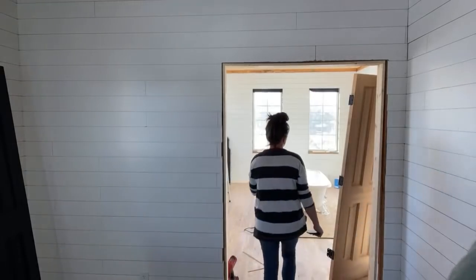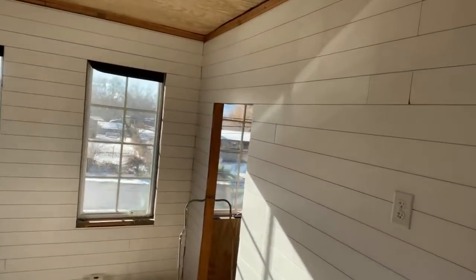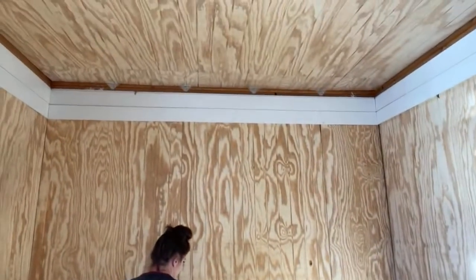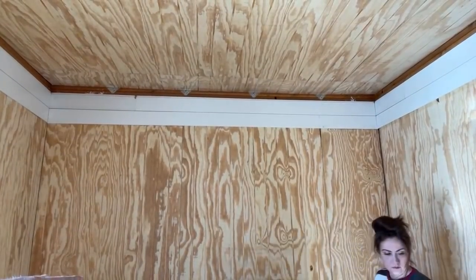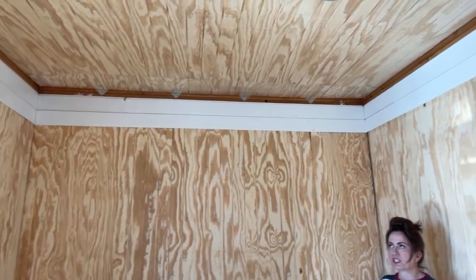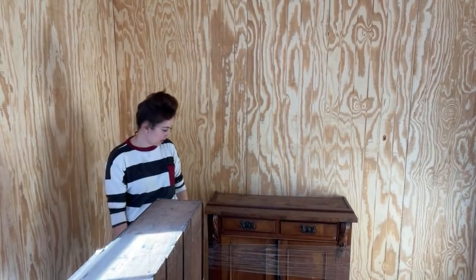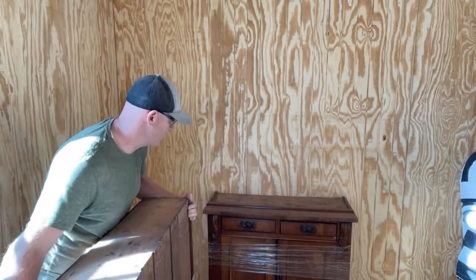We promised to show the furniture I bought — it's in the closet. This is the master bedroom closet, and we ended up doing shiplap up top because we only had eight-foot panels and it was easier than cutting and fitting to make lines match. Once it's painted white it's going to look awesome. Let me show you this piece — can you put the hutch top on? Oh, it's upside down, that's why I thought there was a crown piece missing.